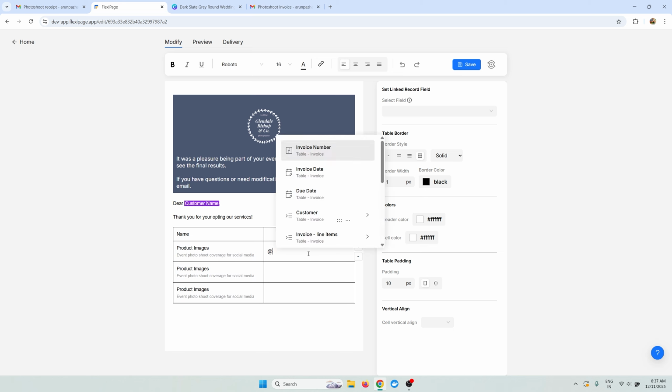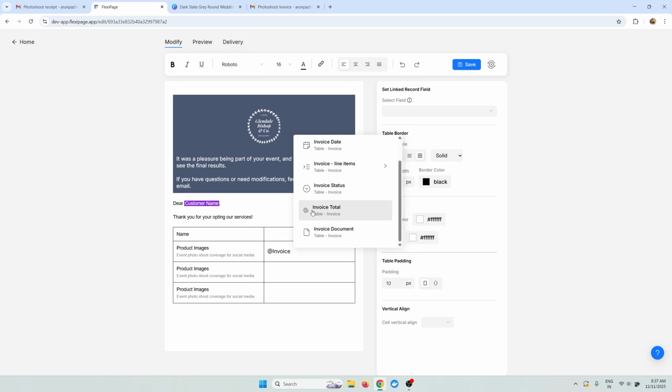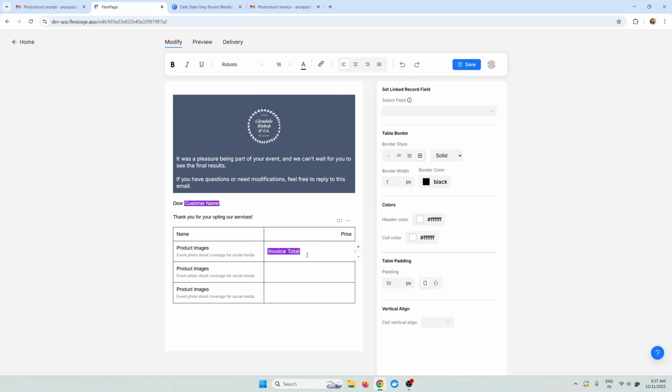To include price, you can type at, and I'm just going to be adding my invoice total here. But if you have separate fields for it, you can add different fields. And I'm just going to copy paste this. You need to format your invoice total.